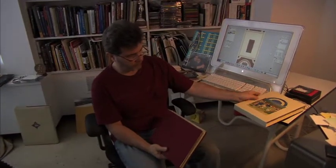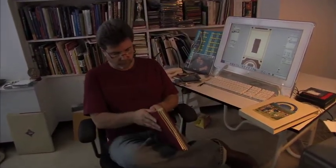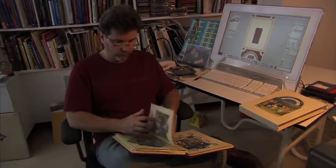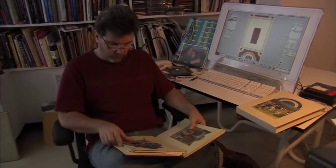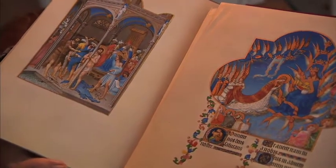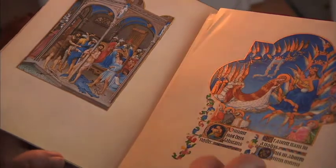I went to a design school. I worked in advertising. And one day I went to a bookstore, and there was one book in particular that stood out. It was in this really beautiful gold and red box, and it was filled with all these really beautiful images of saints and of different religious scenes. I looked at it and said, I could probably do that.